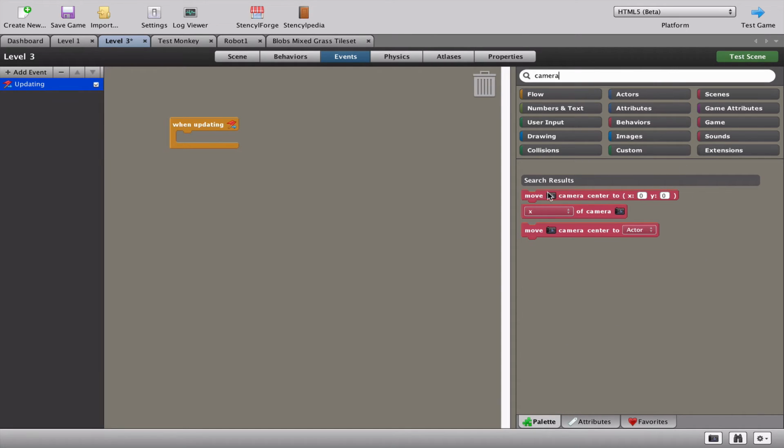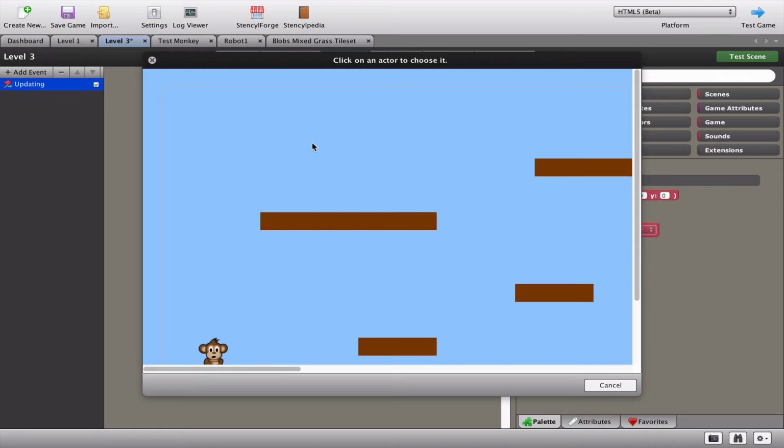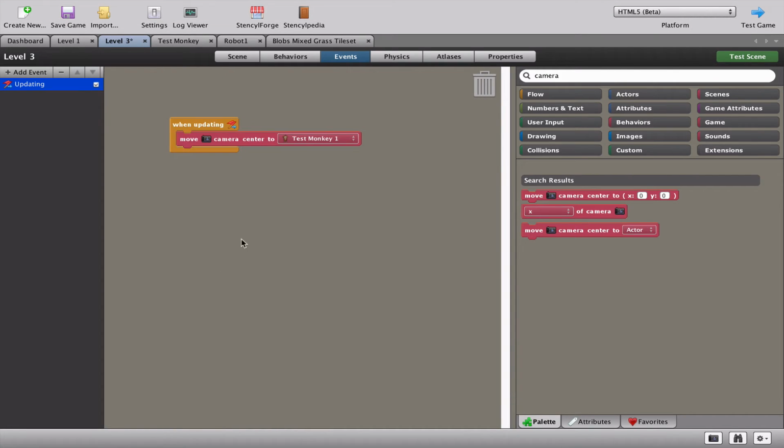And you can see that we have this block over here. So always move the camera center to the actor. And what we'll do is we'll choose the actor and say the camera is always going to center on the test monkey. So what we're going to do is call that follow camera to monkey, like so.